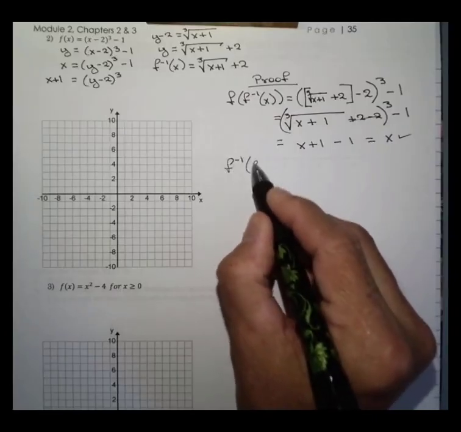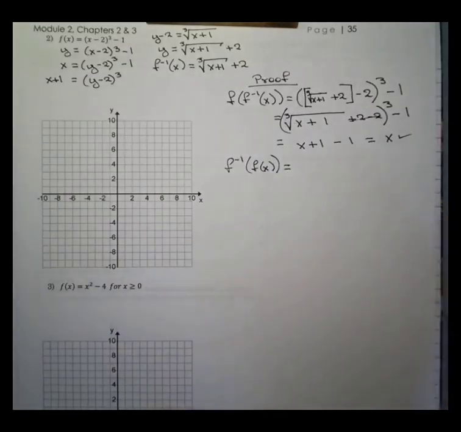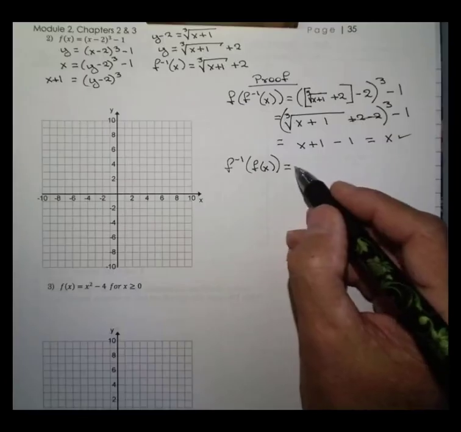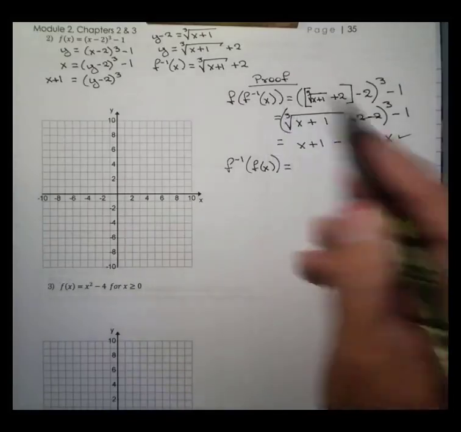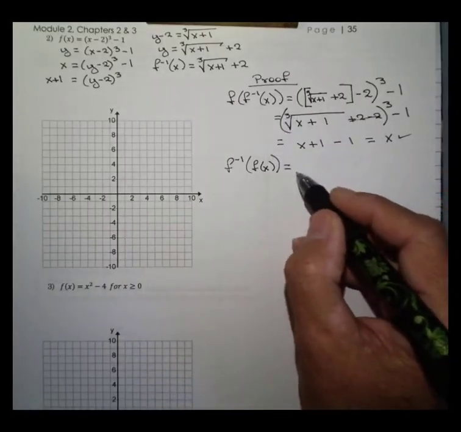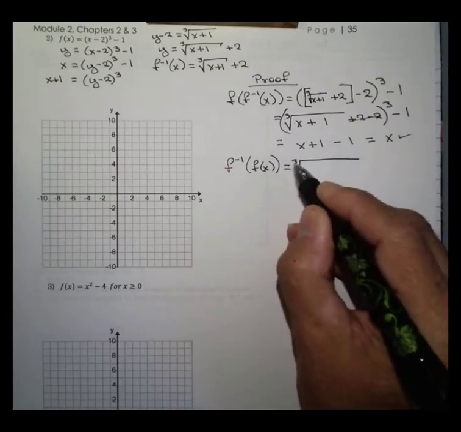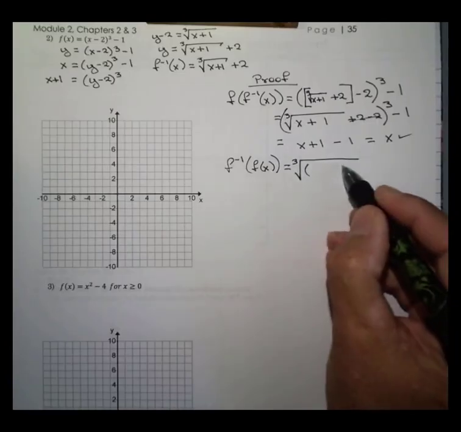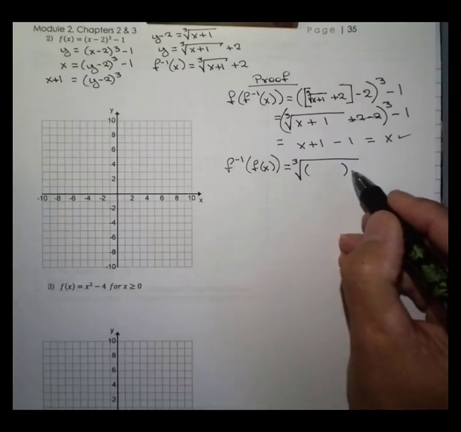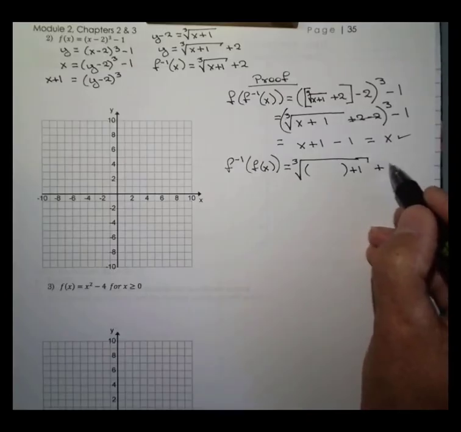The inverse of the f of x function. The inverse function of the composition, the f of -1 with the f of x, I guess you could say, would be better. And I'm going to take this inverse function, and everywhere I have an x, I'm going to insert the other one. Now that does look a little confusing, so let's see if I can clarify it. So I had an x right here, didn't I? And it's under the radical. I'll just put this kind of bracket, and this plus 1 is also under the radical, and then I have to say plus 2 out here.